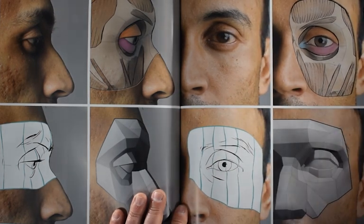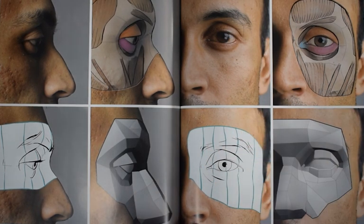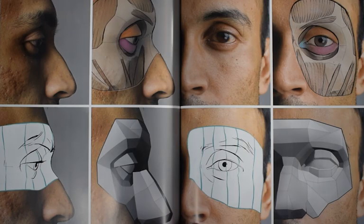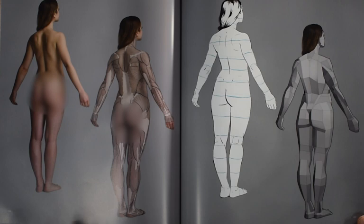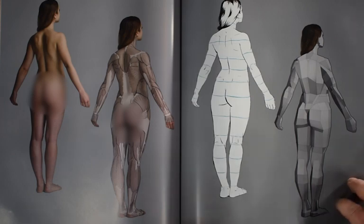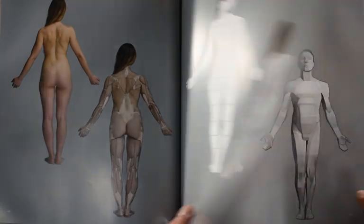Just a great explanation. I would use this in a class if I was trying to help students break down the structure of the eye and the skeleton and the way that whole feature of the face works together. These are just great explanations. If the nudity thing is something you're not really ready for, be prepared — this book is about the human form and in order to study it, it has to be unclothed.